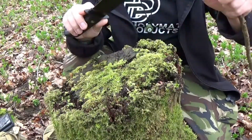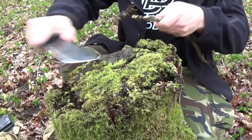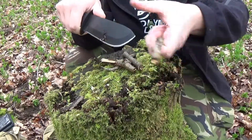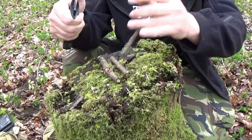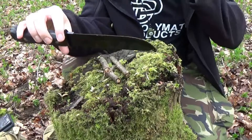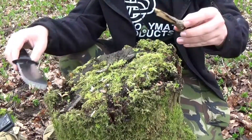Let's see what it's like for cutting. This is as sharp as it came, delivered to me from springfield.co.uk — link in description as always. Let's see if we can cut this stick. Fine work can also be done because of the nice thick spine at the top — you can get your fingers on there and really get that fine work done. All the wood in the forest I'm in now is just sodden and wet, and I don't like cutting live trees down. So bear with me while I try to show off this knife — but you can see it cuts really well, and it's also fantastic for chopping with.